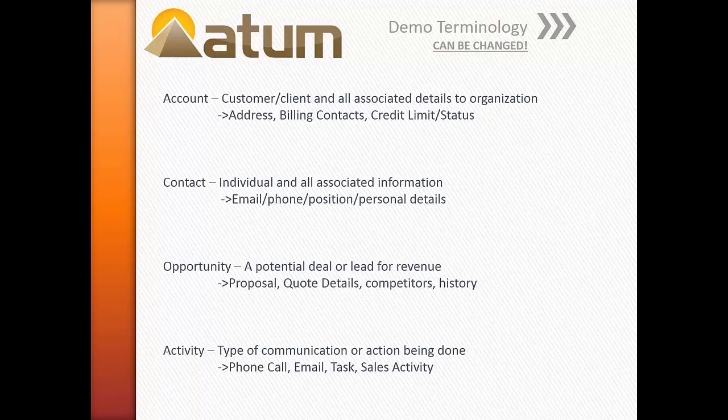Next is an opportunity, which is of course an opportunity for business. This is a potential deal that you're hoping to bring in and close. And against the opportunity record, you're typically going to have proposals, quotes, competitor tracking, and history of what's happened from the very beginning of the sales cycle to the very end.